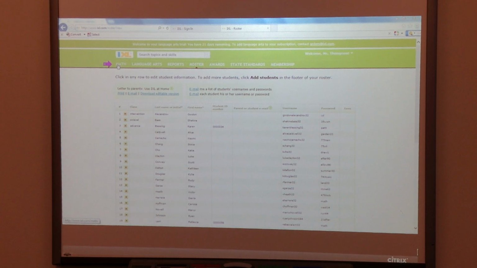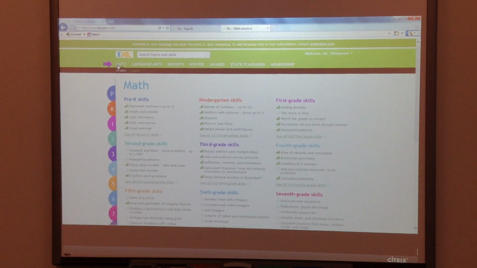for new students that come to the school, or if he wants to be in charge of that. Now the next thing we're going to do is go ahead and go to the math practice, because once students have their usernames and passwords, we absolutely want them to be practicing. And Craig, as you were mentioning, there's a lot of different thought given to how you're going to be using this. So we're just going to talk first about what you have available, what to think about as you are assigning, or as you're determining what skills you want to assign, how you might go about doing that. And then we'll look from a student perspective to see what they experience.